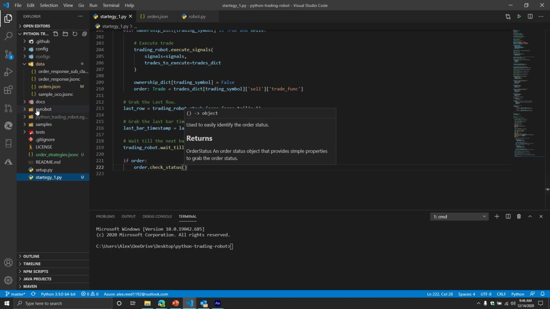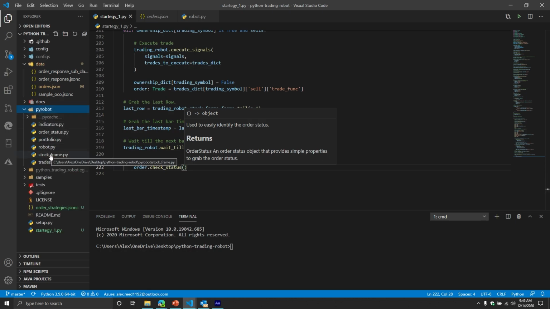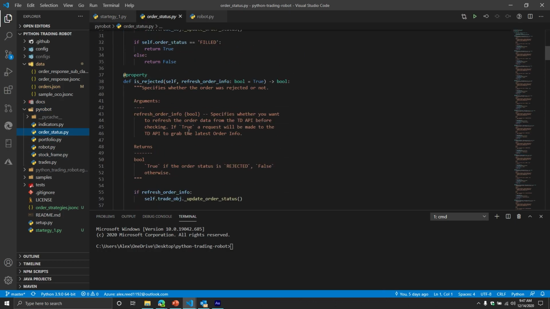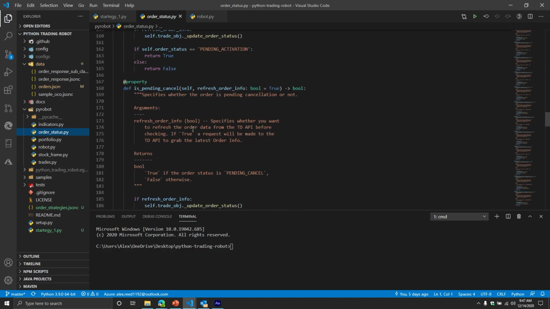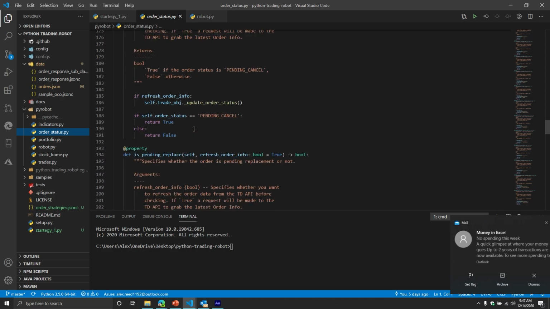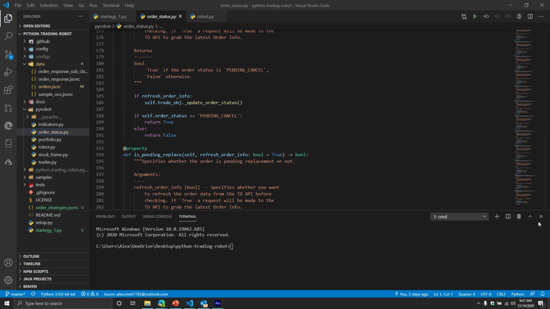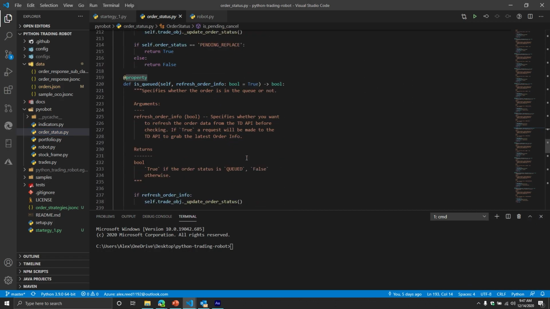So what do I mean by checking the status? It would actually go out, make a call to the TD Ameritrade API, and then see if it's canceled. It would see if it's expired and stuff like that. Because I do see this used pretty heavily where people will say, I don't want to go to my next position until my current position is filled. So there are situations like that where they don't want to move until the order has been filled.